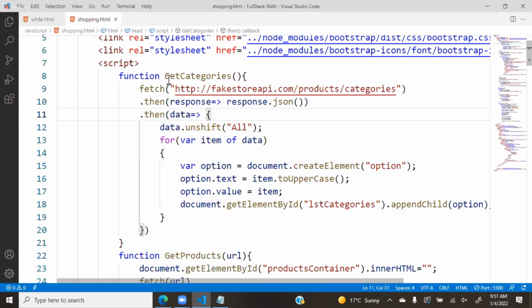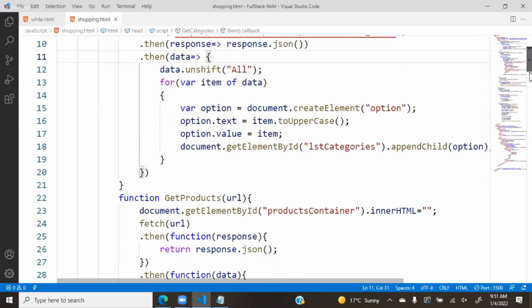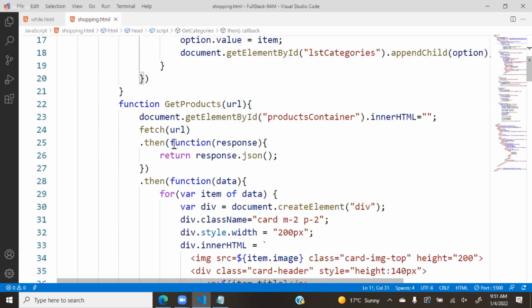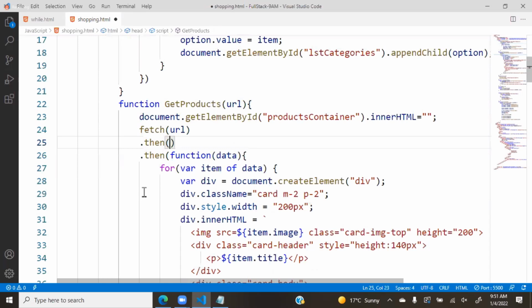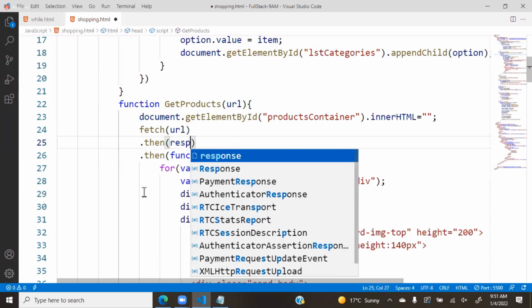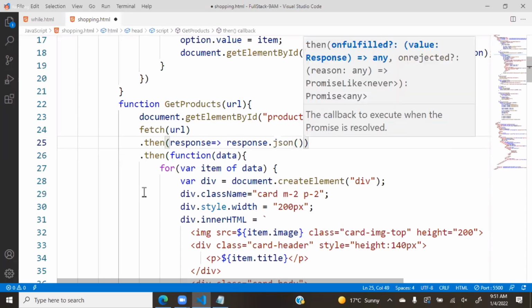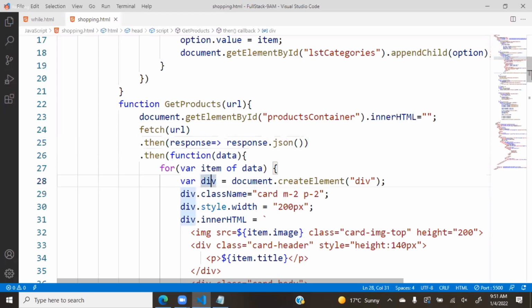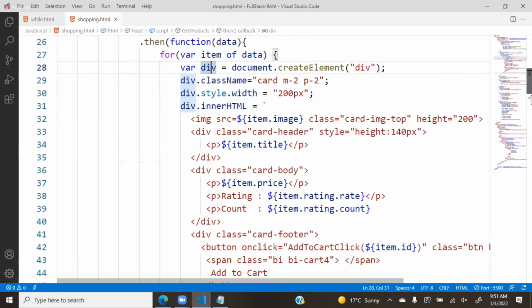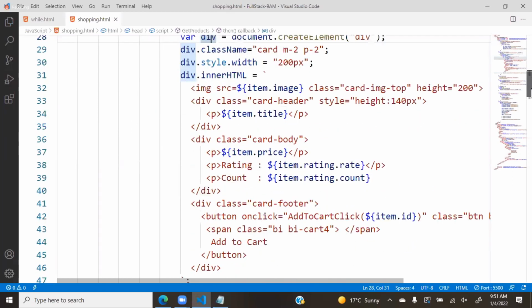Now you can see get categories. Similarly, get products. Here we remove this, and define response arrow response.json. That's it. Now similarly, this callback function is doing a lot of work, and here also you can replace it.